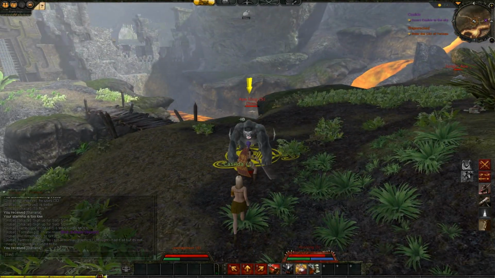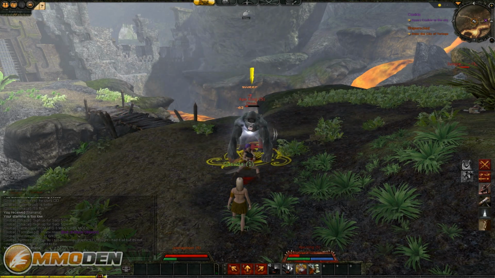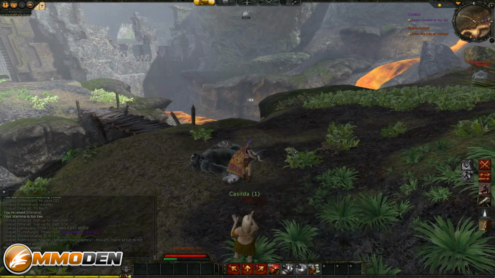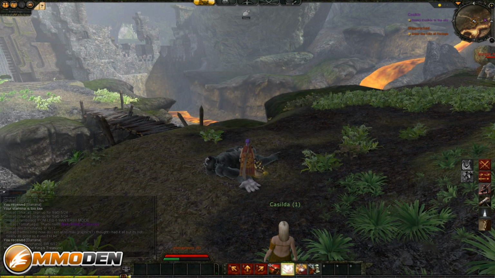So here we go. Let's take out the Ape King boss, knock him down, let's try and sweep him. Let's use our new skill. What is our new skill? This one's 6, a Cunning Strike. So basically it just does a bunch of extra damage. And he drops the Ape King treasure, so let's take all that.